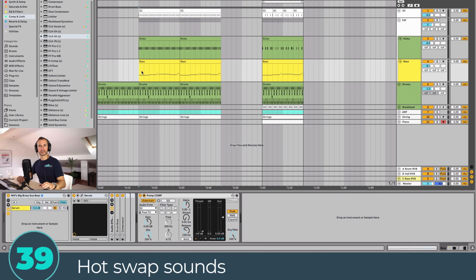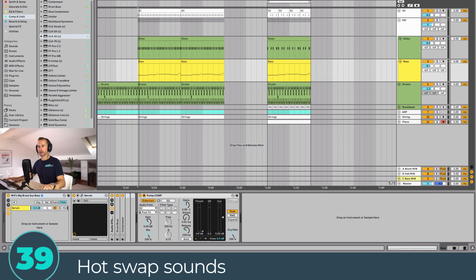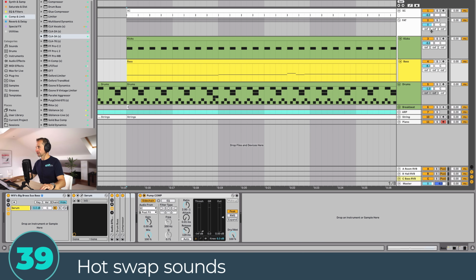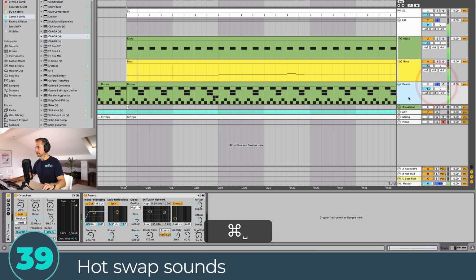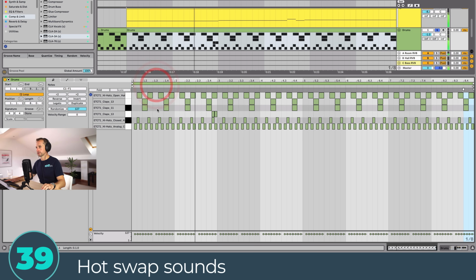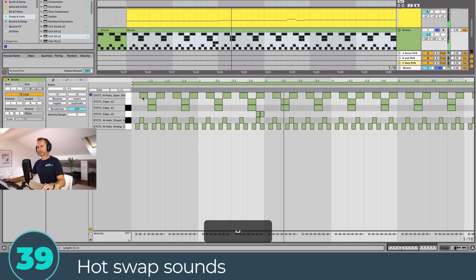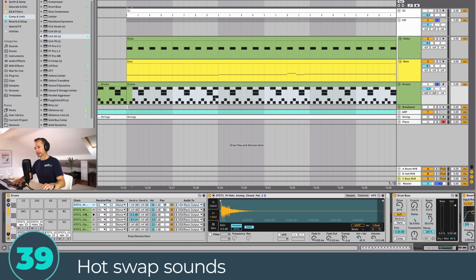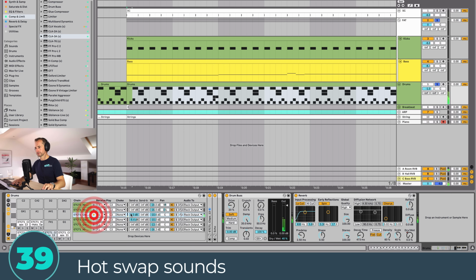Now there are multiple ways that you can create drums in Ableton, but I prefer to use MIDI rather than audio, and this is the main reason why. So if you've got your drums like so, if you had these in audio, you'd have to go through and swap and edit each one every time you want to change a drum sound. So you might get way through the track and realize that your kick doesn't sound quite right or your clap doesn't sound quite right. But this way, you can go into your drum rack, find your clap, if that's what you want to change.